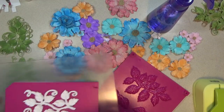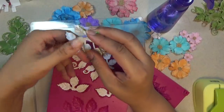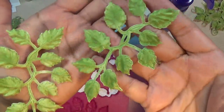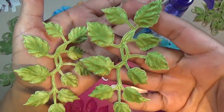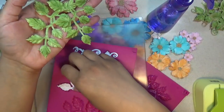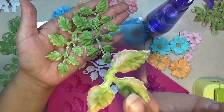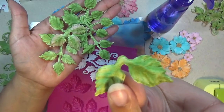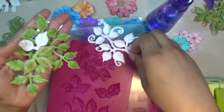Okay, with 2 layers of leaves, this is how well it turned out. It embossed very well with the 2 layers. And this was a single layer, so that's how it turned out. And this one had a double layer.